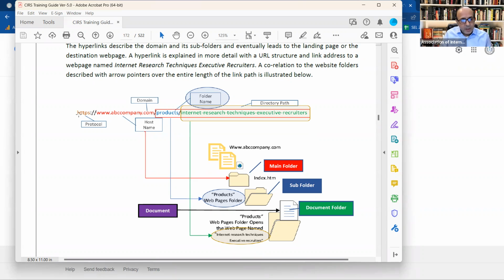So the function or the action of HTTPS in the case of URLs is giving indication that you are using internet as a means of communication. We don't have to worry too much about it, except to know that there is a difference between HTTPS and HTTP. There is an inherently secure protocol represented by HTTP and HTTPS, and the level of security increases if the protocol says HTTPS versus HTTP.